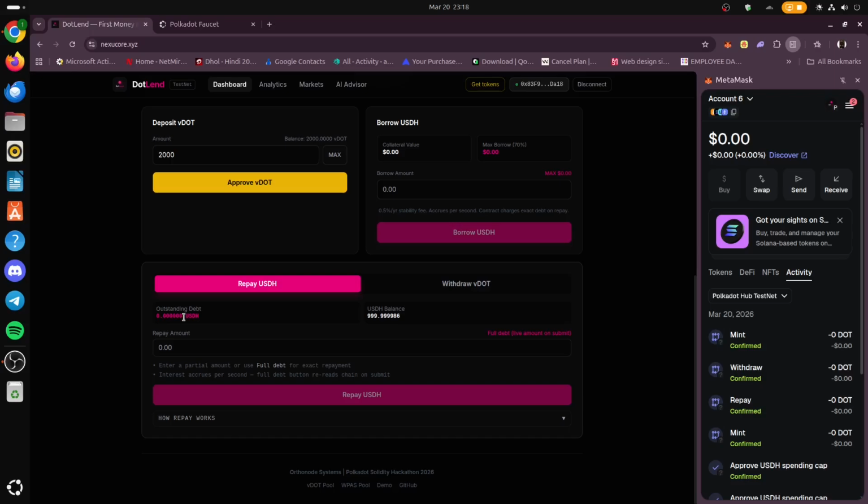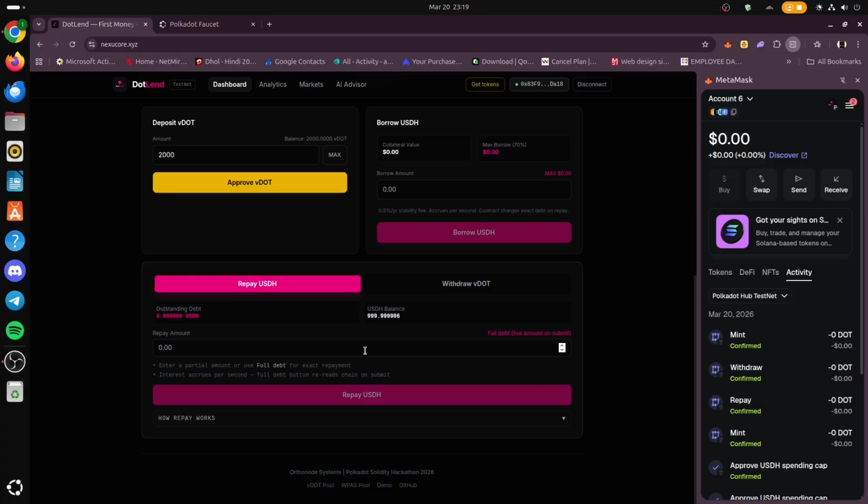It's per year, not per day or per month. It's 0.5% per year. It's a very small amount, but it incurs every second. So what happens is you have borrowed 1000 USDH or Hollar, but when you try to repay, there's some kind of interest you have generated over the time period from your borrow to your repay. There might still be a gap of 1 second to 1 month to 1 year. So how much debt you have incurred during that duration will be calculated over here, or over the outstanding debt.